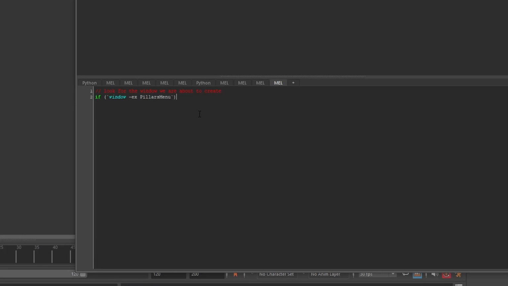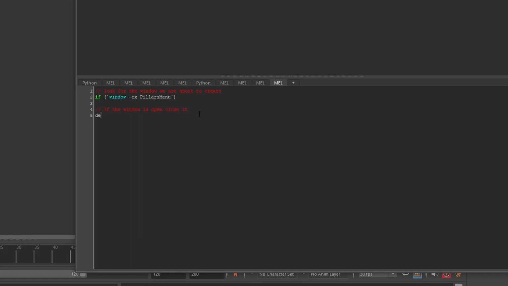So this is what that command does. It looks for the window called pillarsMenu. So if the window is open, close it.